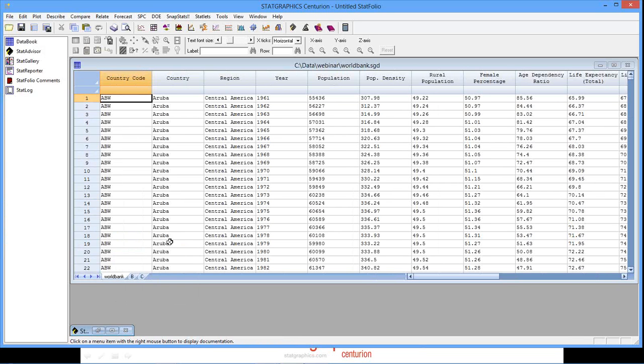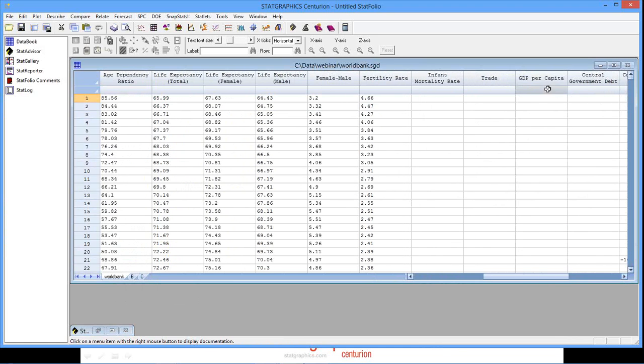This is data with various demographics for most of the countries in the world. It's data from 1961 through 2010, including things like population density, life expectancy, and then some economic variables like GDP, per capita GDP, for example.